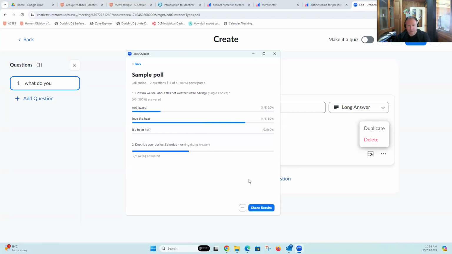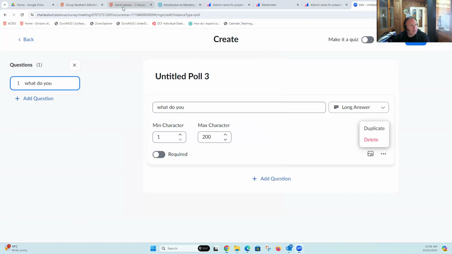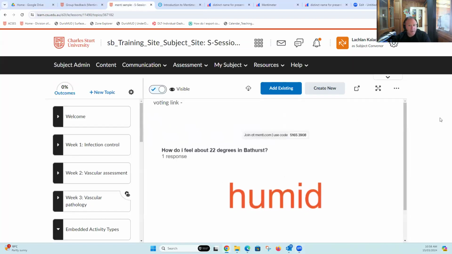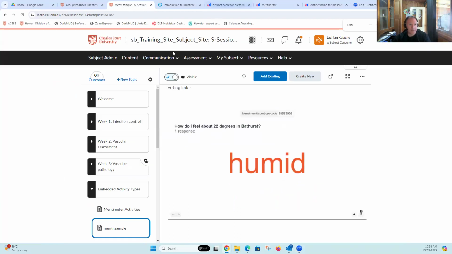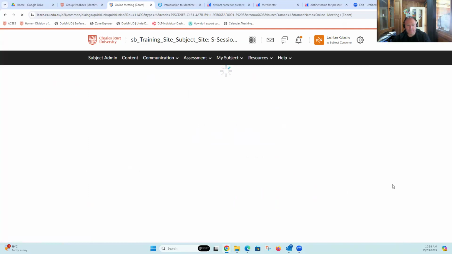But with the Zoom questions, if you were using them, you could get that Excel report from the back. If you're using the LTI, I'm talking about inside the LMS within the Zoom tool itself, if you're launching polls or quizzes from meetings that you created inside the online meeting tool, and it'll open in just a second.